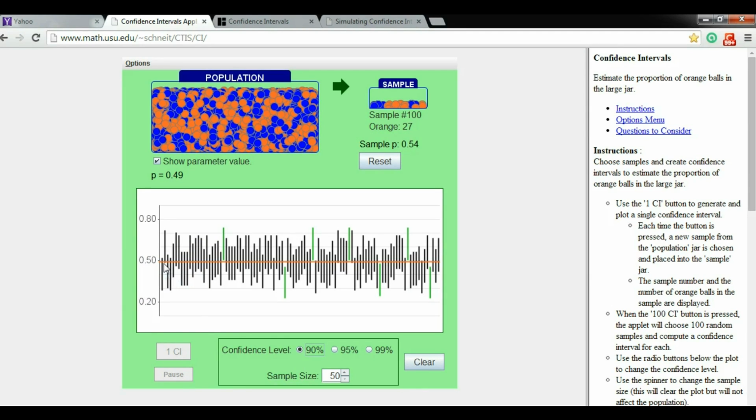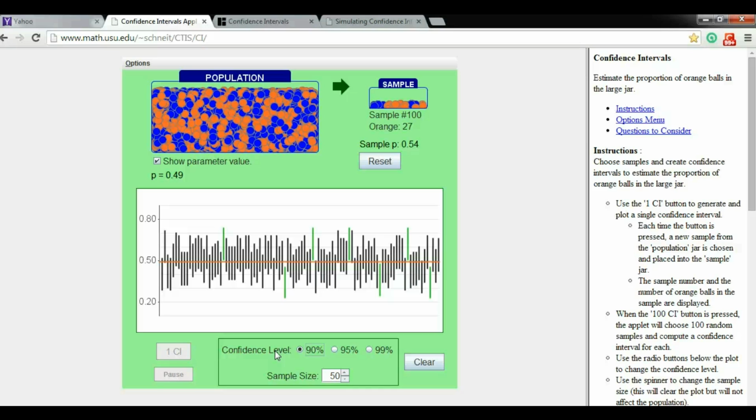And that's what this whole thing is about. You see this confidence level down there? That's what confidence level is all about. Here's what confidence level means. For a 90% confidence interval, for every 100 samples that we do, or however many samples we do, we expect 90% of our intervals to capture p. What it doesn't mean is there's a 90% probability that p is in there. That's not what it means. It means that for every 100 confidence intervals that we do, we expect 90 of them to capture p.